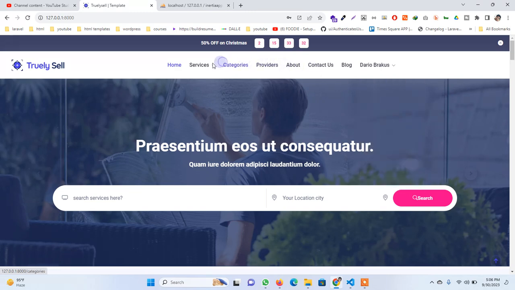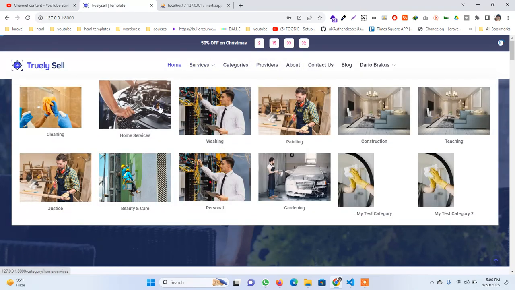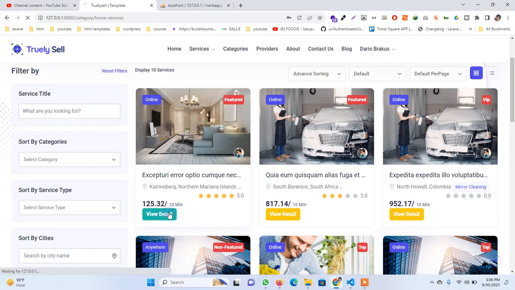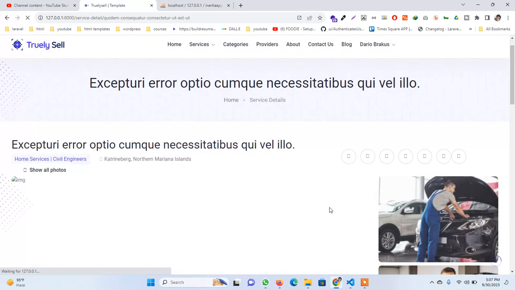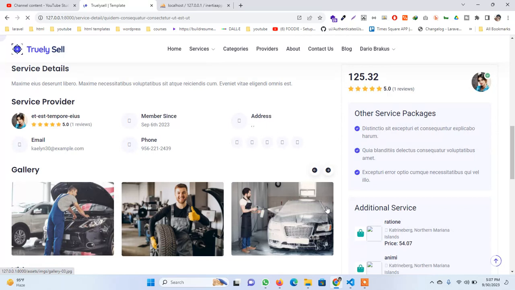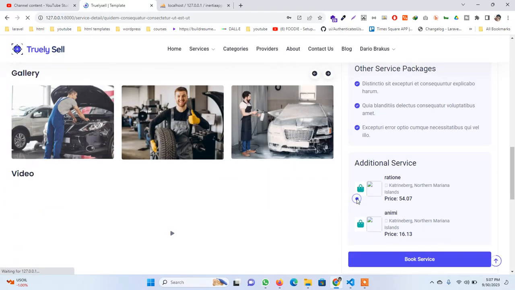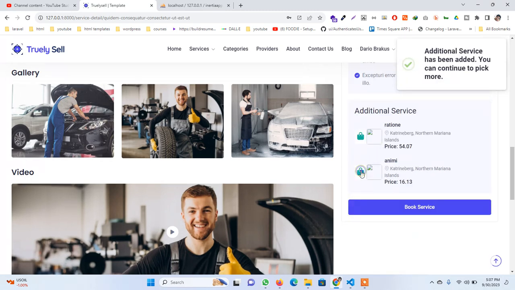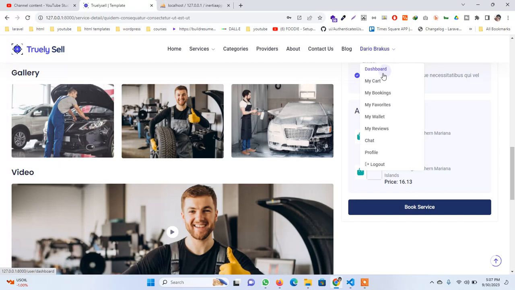First of all, we have to move toward home services, where I'm going to view the details of these services, and after that I'm going to add this service in my cart. I have also added some additional services of that service, and after that I'm going to book this service. After successfully adding to my cart, I'm going to view my cart.